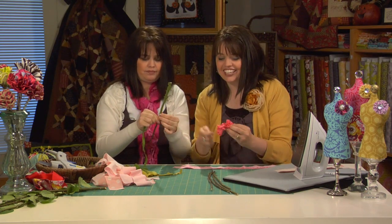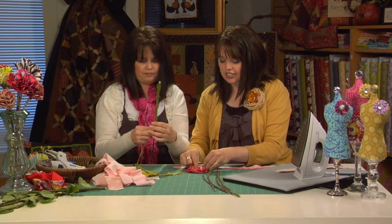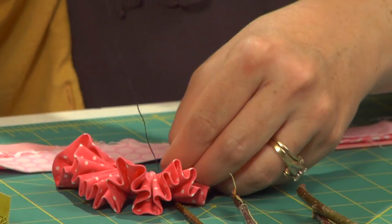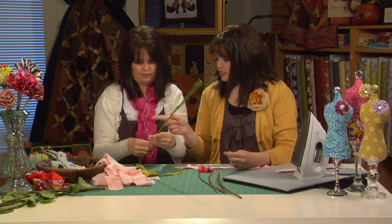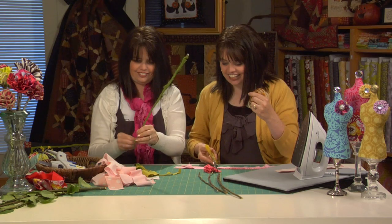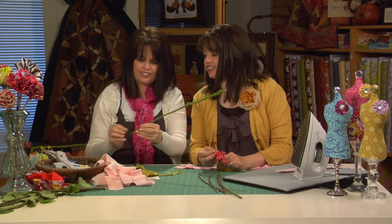Now I'm just going to pull this gathering all the way so it's nice and tight, and go ahead and tie it off with a knot at the end, just like that. You don't want those gathers to come loose. All right, scissors, please. There you go. Now I'm ready to wrap this around the stick as soon as Chris is finished. Yes. There we go. Perfect. Not too bad, right?